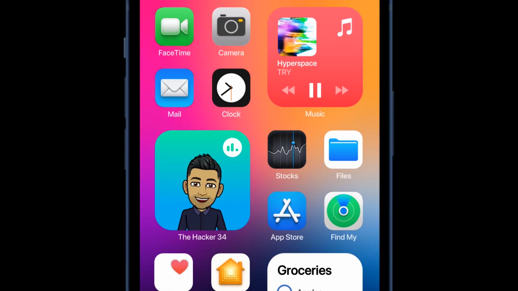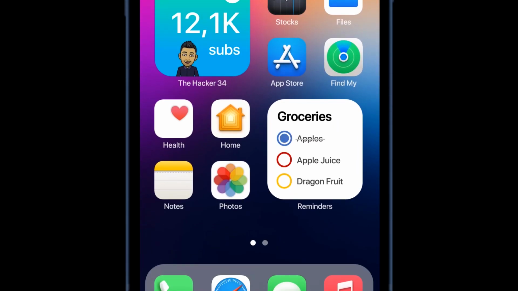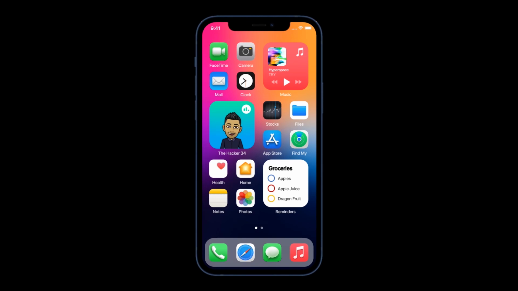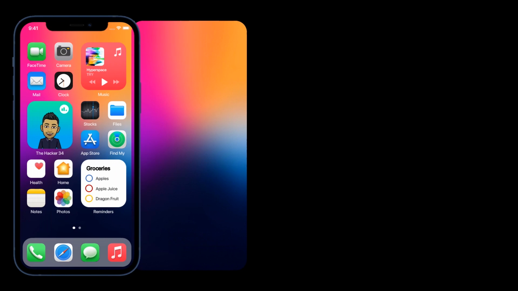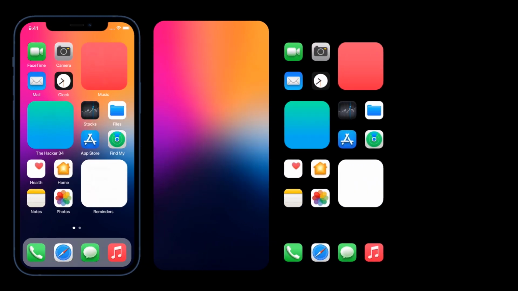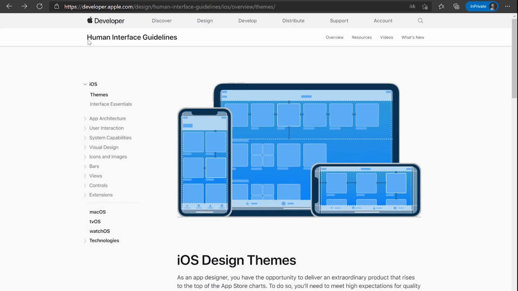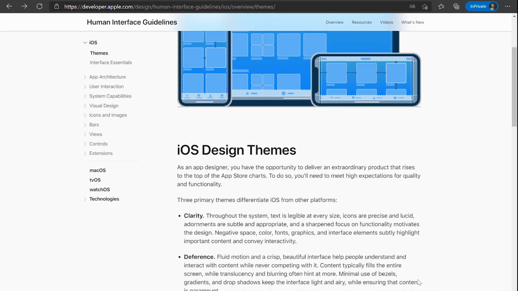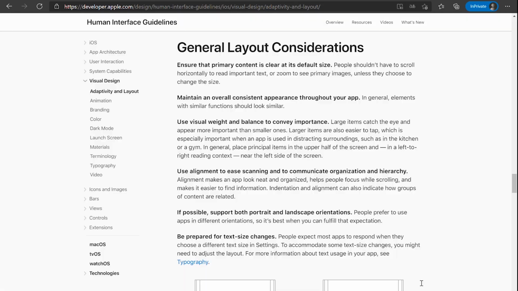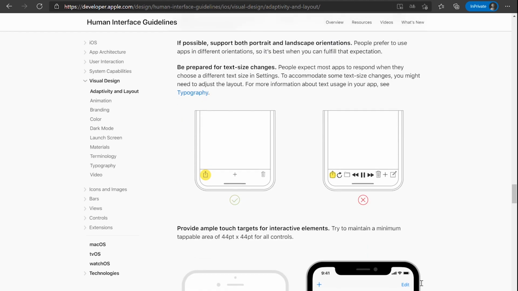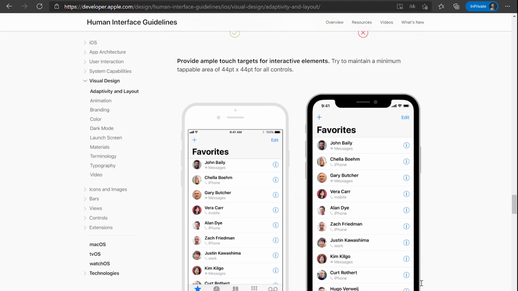Let's take an example from iOS 15. Look at this interactive widget animation. Let's break it into parts. First, we have the wallpaper. Then we have the app grid. And finally, the 3 widgets that we are going to make interactive. I usually start with the guidelines to make sure that the feature goes well with Apple's design language. For the widget animation, we just have to design the home screen with the right spacing for icons.